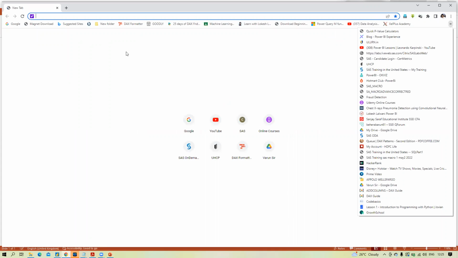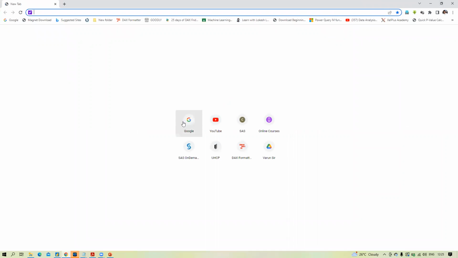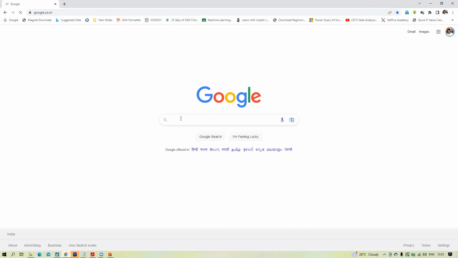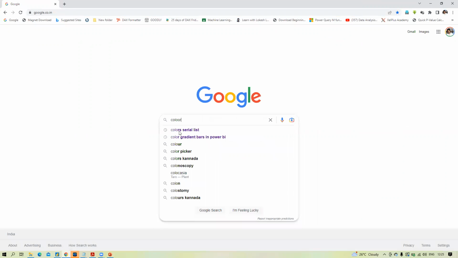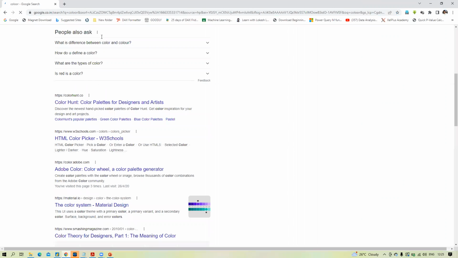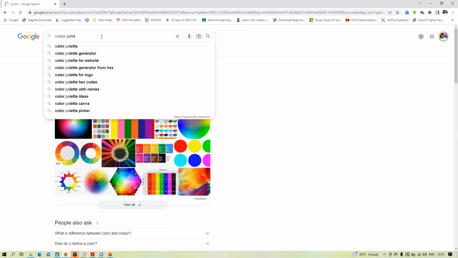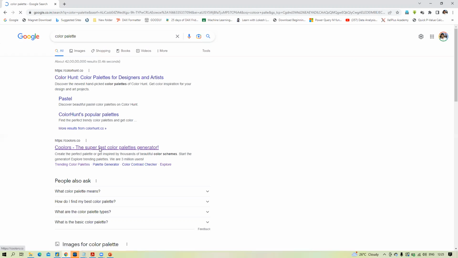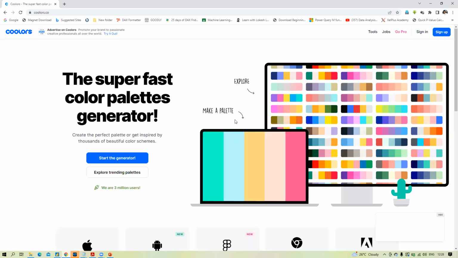The site name is Color. I think I have not saved it, but anyway. Yeah, this site can help you generate different colors.